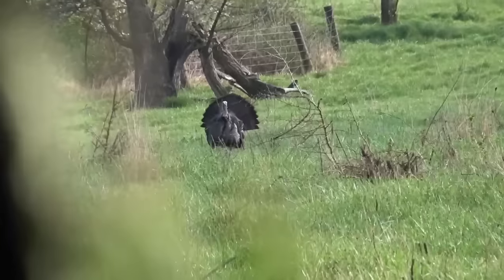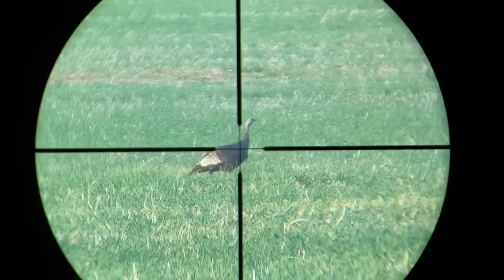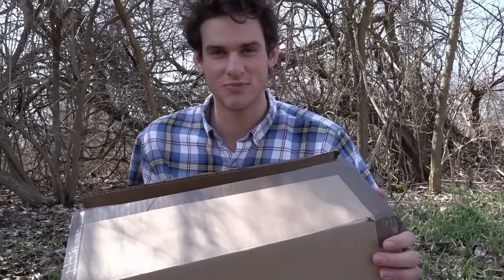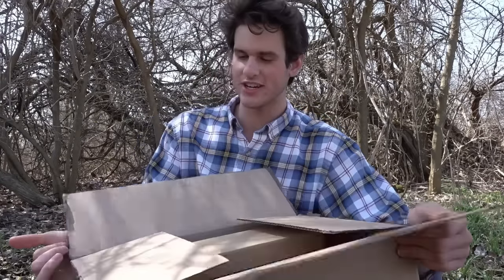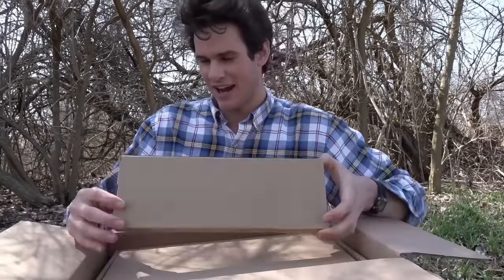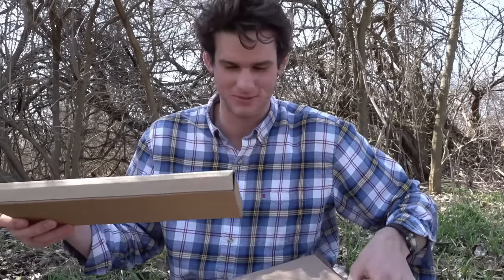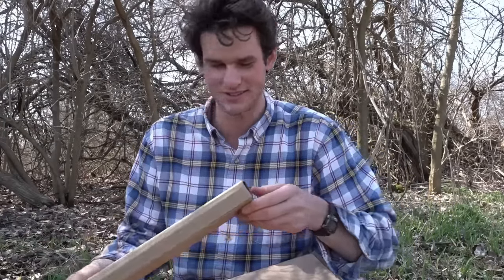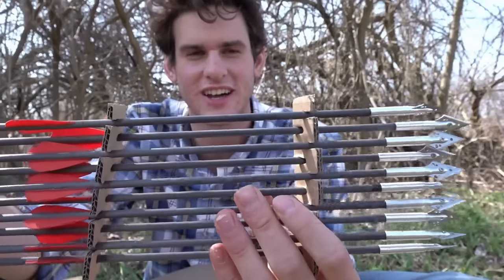In this box right here is a mini crossbow, and in this video we're going to be using it to go turkey hunting. I even got the scope, so we can get some awesome footage of the hunt. I've actually wanted this mini crossbow for a few months now, so I reached out to William Tell Archery and asked if they'd want to send one in for a turkey hunting video, and they were like sure. This is supposed to be the fastest pistol mini crossbow, and these arrows are super thin — not normal arrows.